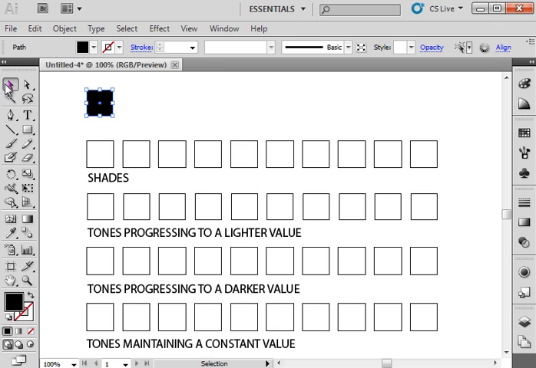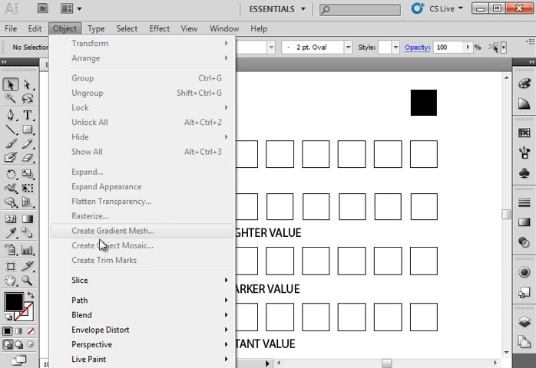And then what you're going to do is grab the selection tool V, and then either hold down Alt on the PC or Option on the Mac. And what that does is that gives you a little double arrow, which tells you that now if you click and drag, it's going to copy your shape to make two shapes that are exactly the same size and shape. Put the other one at the opposite end, and then you're going to set up a blend.